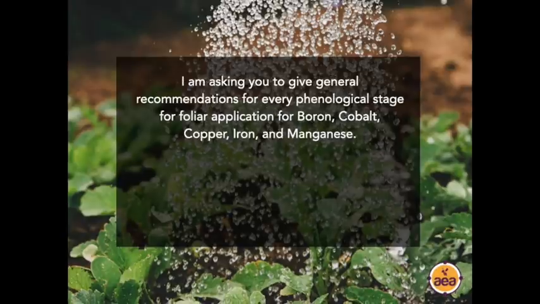Question from Dejan. I'm asking you to give general recommendations for every phenological stage for foliar applications of boron, cobalt, copper, iron, and manganese. It's a good question, and I have already given that webinar. So that information is already out there in the webinar that was just a few months ago, titled Managing Nutrition at Critical Points of Influence.